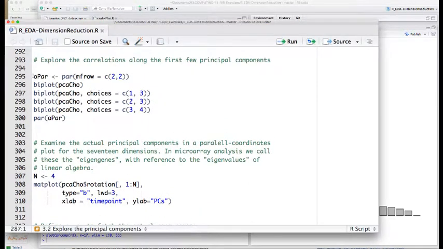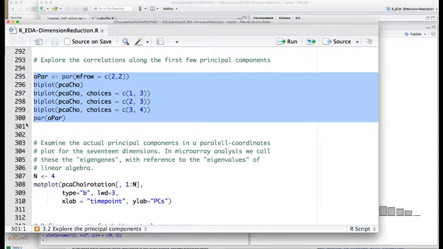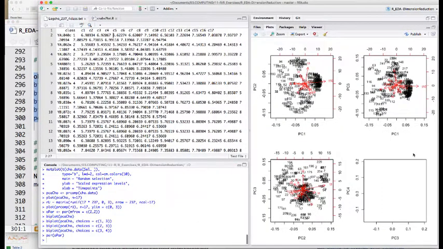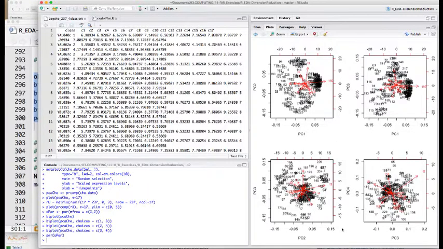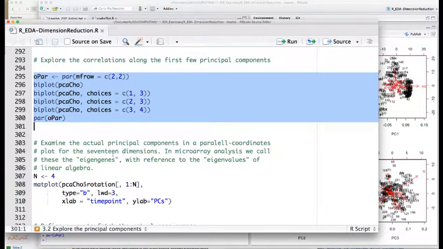Okay, so let's look at what this looks like in a biplot. This is how they get pulled apart. So these are the biplots along the different principal components. And yeah, we see that we can find clusters here. And the question is now, well, are these similar expression profiles? What did we actually cluster? What does this all mean? What are these principal components?